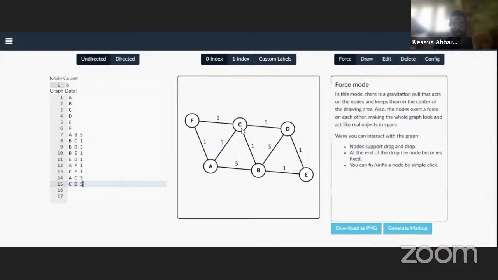If I consider A, F, C, D, it is 1 plus 1, 2, plus 5, that is 7. And if I select A to C and C to D, that is 10. If I select A to B, 5, B to C, 6, C to D is 5 again, 11. But what will be the shortest path? A to F, F to C, C to B, B to E, E to D. That is 1, 2, 3, 4, 5. That is the shortest path. But that has so many edges.